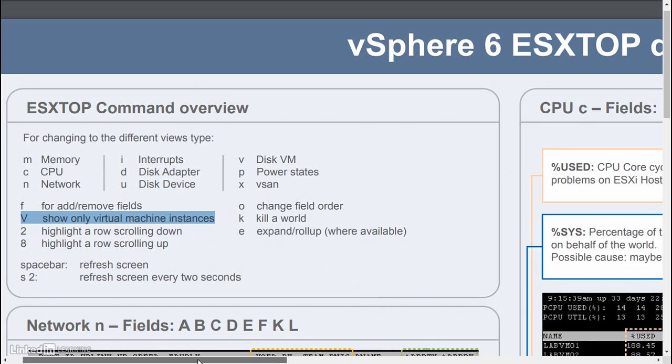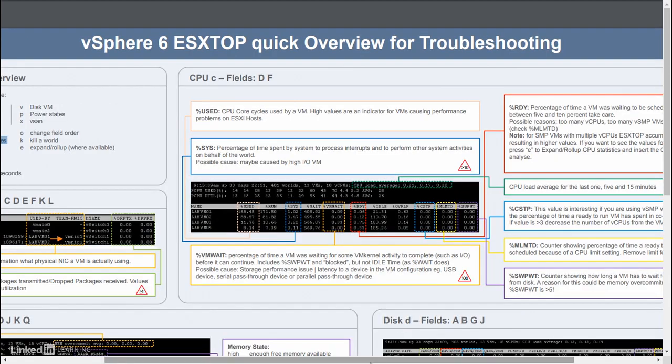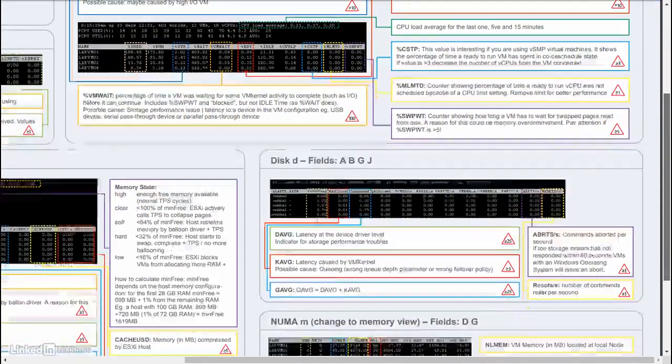And when you launch ESXtop, it'll bring you to the CPU screen. So here you can see a nice summary of all of the fields that are being shown for you on the CPU screen and a quick summary of what each of those fields mean. Like, for example, CPU ready. The percentage of time a VM was waiting to be scheduled. The VM is ready. The physical processor is not. If you see values above 5%, take care. That means you've got a bit of a problem on your hands. And so all of these little fields in ESXtop are broken down for you very clearly here.